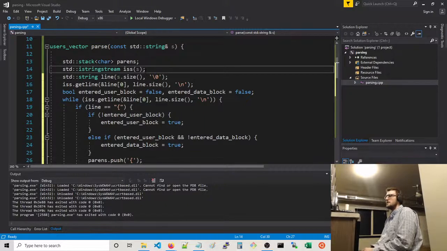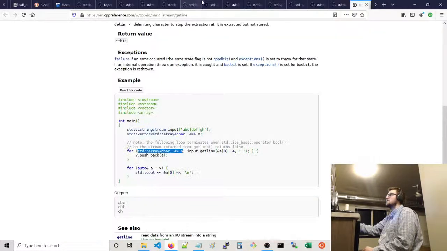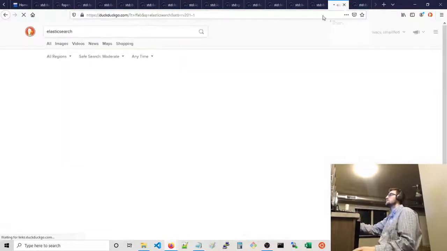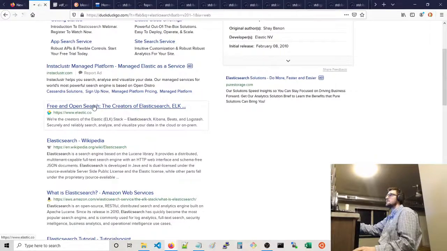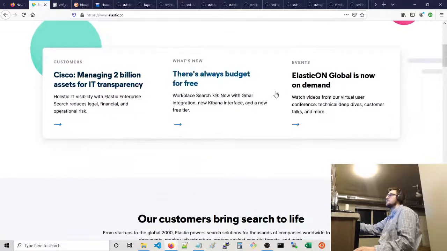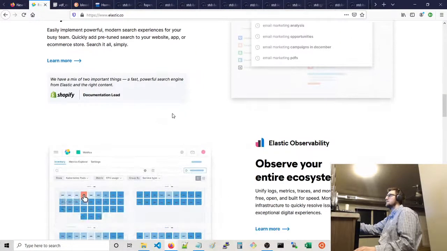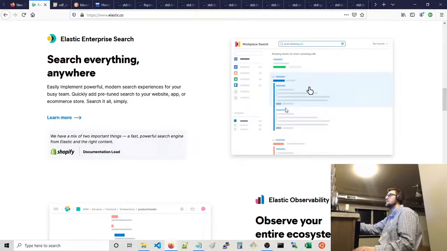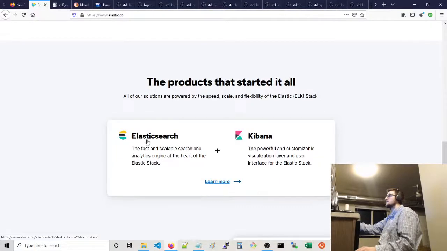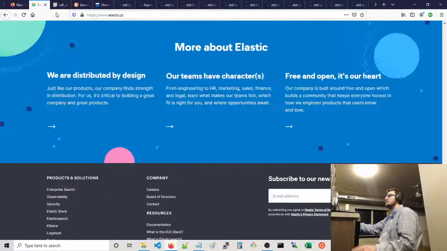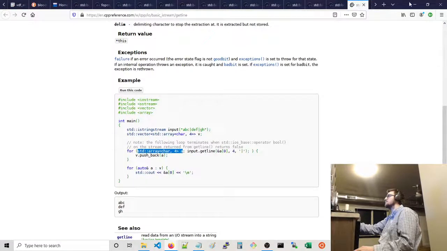There are programs that do heavy nesting though. If you're familiar at all with Elasticsearch, this database uses very heavy nesting. Let me see if I can find a picture of how much they've got for the data that comes out of Elasticsearch, what it looks like. I can't find it. Whatever. We'll leave it for now.